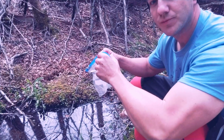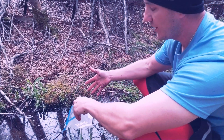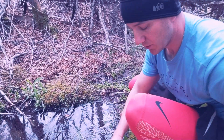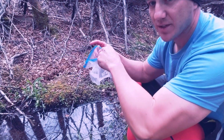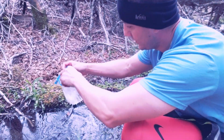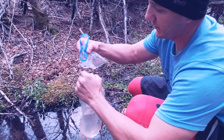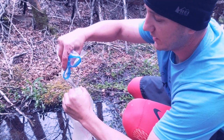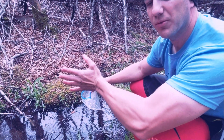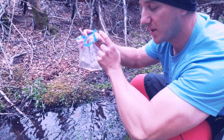So my fourth tip is grab a plastic bag. You might come across a spot where you need water, but just going in and trying to scoop it is way too difficult. So use a plastic bag. A lot of times people have plastic bags to put their garbage in. So just scoop it in here. Now you're going to have to pinch it a little bit, but it drips right in there, okay? This is what I do for a pinch. Now, do I like stagnant water? No, I prefer not to get stagnant water, but if I need to, I definitely have that option, okay?